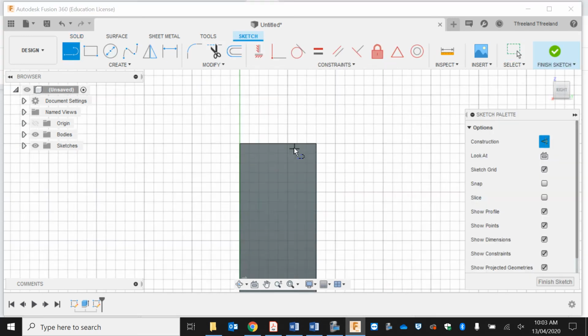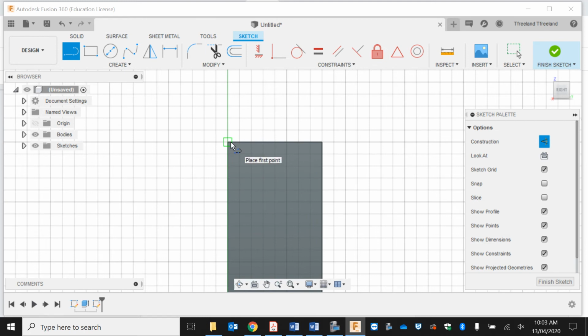the construction lines on, and basically with my mortise, I don't want it to go all the way to the edge. So I'm going to direct where it goes. The piece of material that I'm going to use is 19, and I want my piece of material to sit flush here. So I'm actually going to come 5 mils in, making sure those construction lines are off, and do a line about 20 mils down.